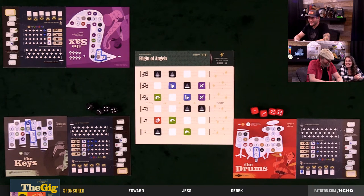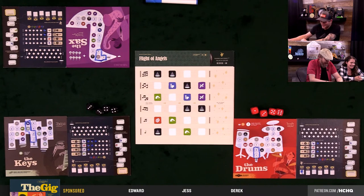It's rolling right in Tetris. It's so good. You would think I would have an advantage because it's a thinky filler against Jess. I do not.